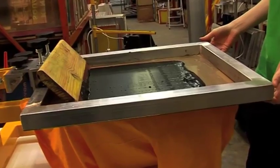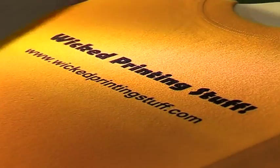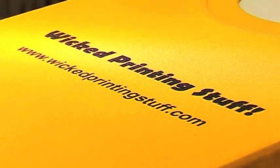Our printer prefers to draw the squeegee away from him as he feels it is more controlled and allows more pressure. Apply one or two coats of ink if required. Place your squeegee at the far end of your screen, resting against the head, and lift your screen to reveal your finished printed design.